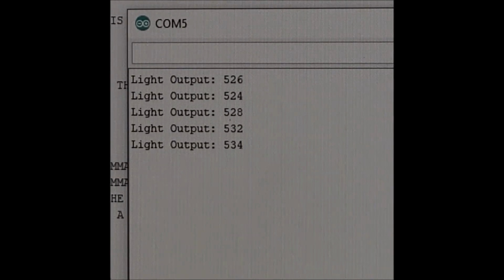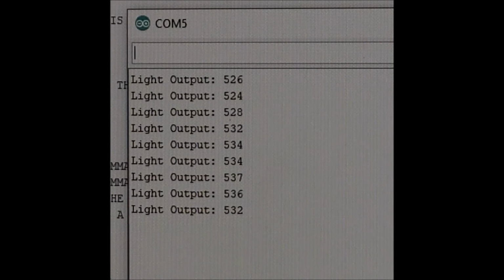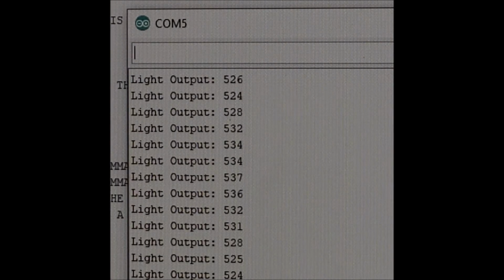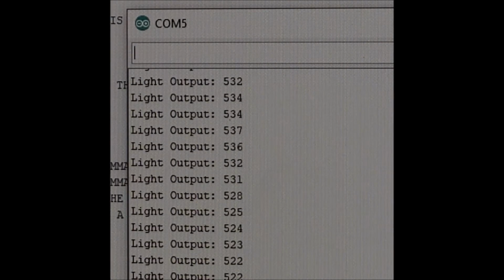In this program, we programmed it to print the light sensor output every half second. Currently, we're seeing about half of the full-scale voltage. 5 volts would equal 1023, and 0 volts would equal a value of 0. We're seeing about 530 on average. So if I put my hand over the light sensor, those values are going to change. As you can see, it's closer to 5 volts.